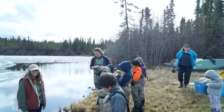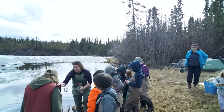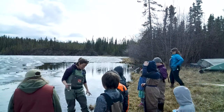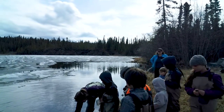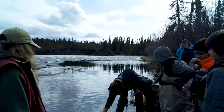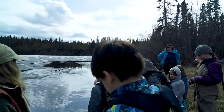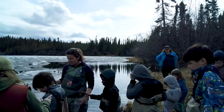And so I'm gonna pretend that this rock is a fish, so it'll have some water in it, right? And so when it's time to release it, you want to find an area where we haven't picked up too much sediment because they don't love to have all that little stuff in the water. So then you'll just put the cup in the water and kind of sink it and then release it. That way, sometimes the fish are confused, they don't know what to do, and then you pull it out. So that rock fish was never dropped. It had its chance to swim out. Does that make sense? Yeah. Okay, let me get the fish first. You guys head that way.